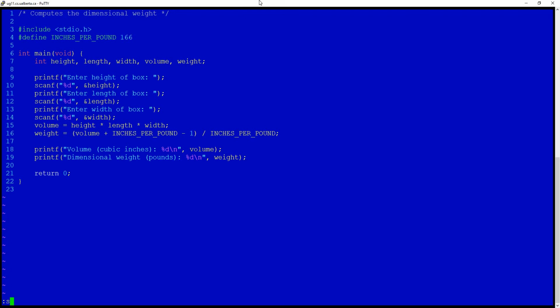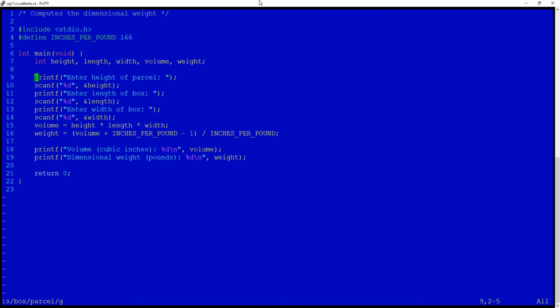So we use :s/box/parcel/g. G means global. I hit enter, and as you can see, in the current line the box was replaced by a parcel.